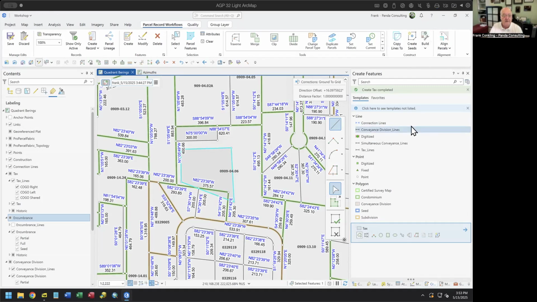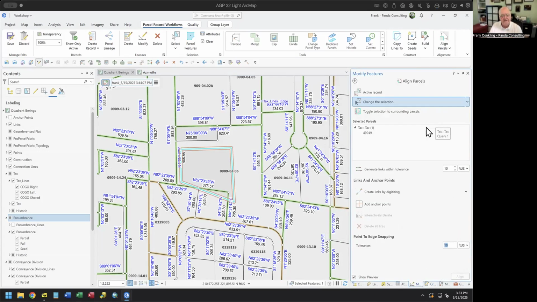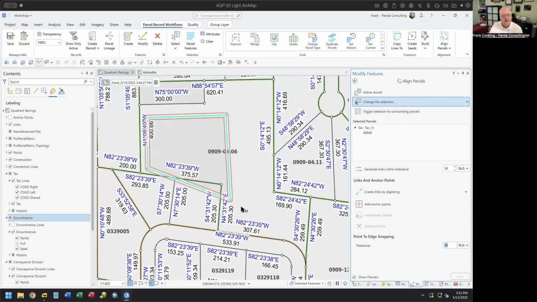So let's go ahead and build this. Now I have lines and all the lines I need. I have all the polygons in here. I have a fully built parcel here. If I go in here and try to do an aligned parcel now, this is a fairly simple parcel, but I want to align it so it fits to the adjoining ones here.